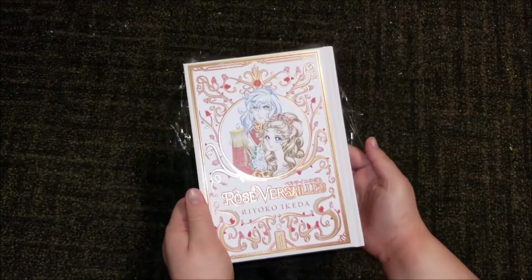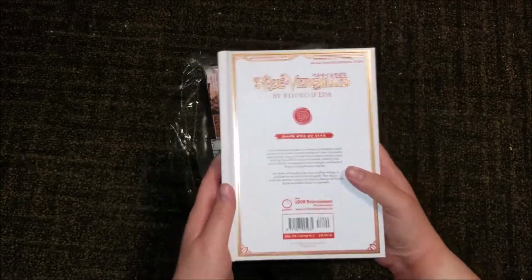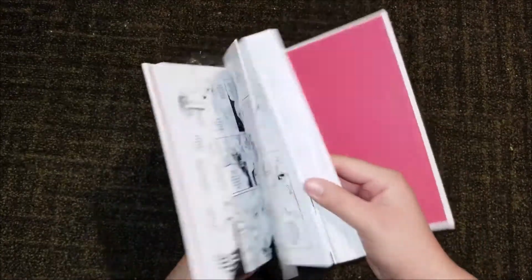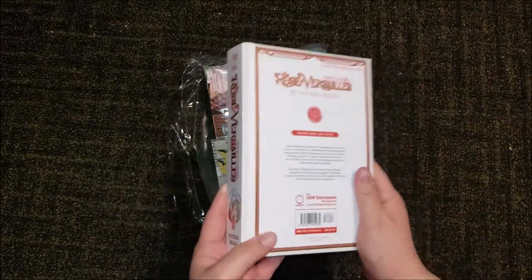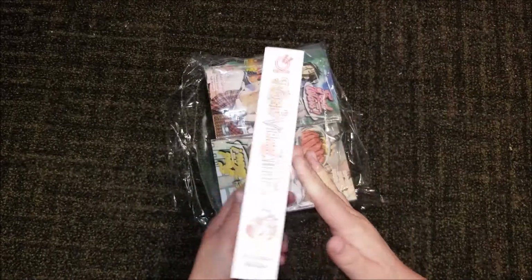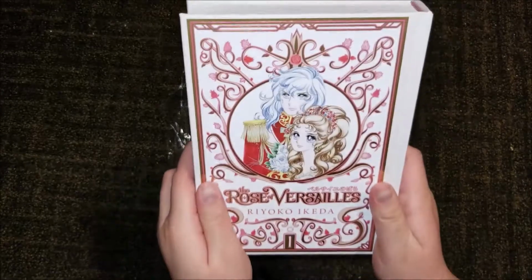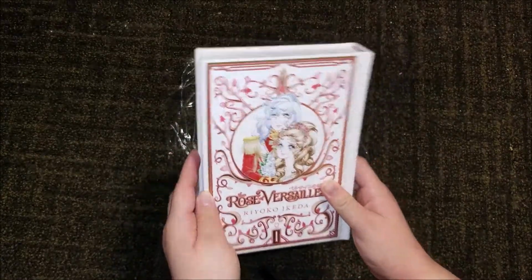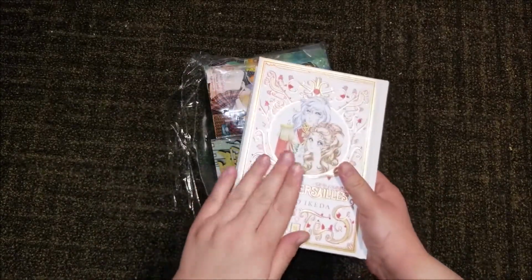let's show off the Rose of Versailles, Volume 1. Book 1 of 5. Okay, so there are only 5 volumes. I was actually concerned about that. I didn't know how many volumes there were, but glad to know there's only 5. So yes, I can finally read this series from the beginning and understand what it's about. Hopefully I'll love it, because I bought the first 3 volumes and I had planned on buying the next 2 volumes as well to complete the series. So yes, I am finally excited. I'm excited to finally have this volume in my collection. Oh my gosh, why was that so hard to say? But yes, I can read now.